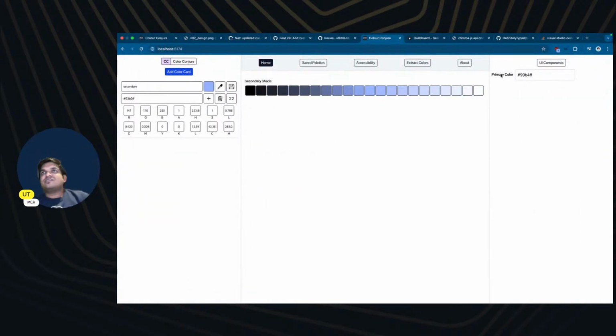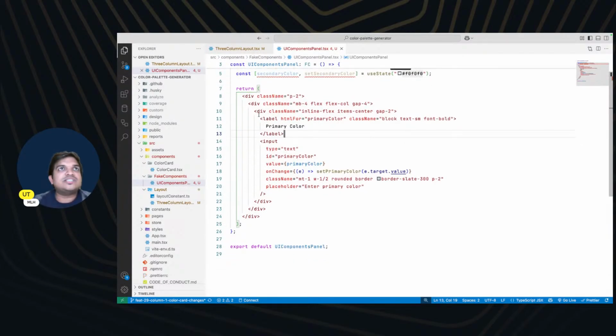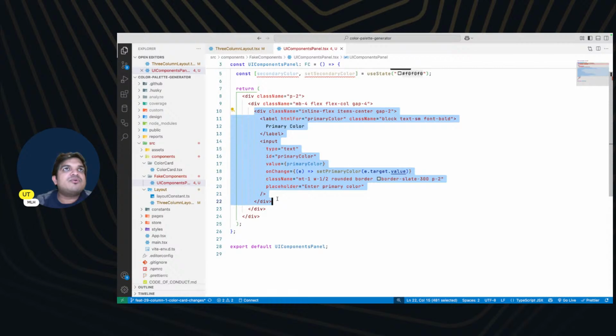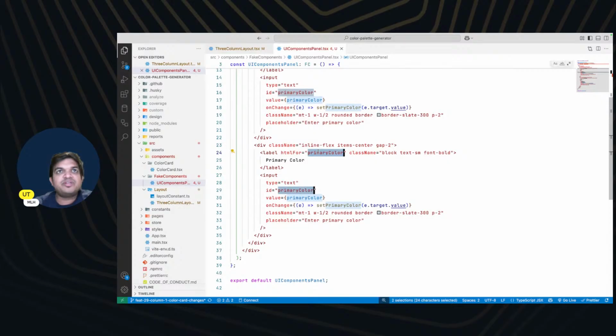Inline flex is also fine. So primary color is written here, and then we have the input box itself. Okay, similarly, we want, so I will copy this div and I will have this right here, and instead of primary color, this should be secondary color.